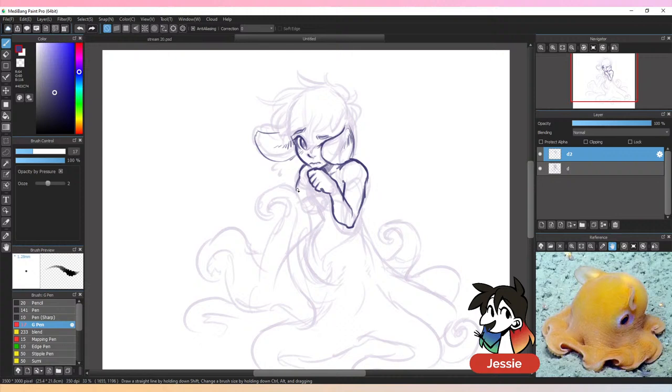Yes, I want to do full shading on this one. The previous streams, I've just been like, here's a really quick shading that I put on. I want to do full. I want to go all out on this one, just because I know the lesson portion was really, really short. This one's going to be one long illustration. Oh, I forgot the actual Dumbo octopus.